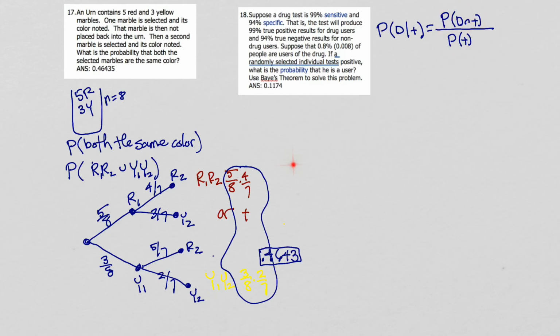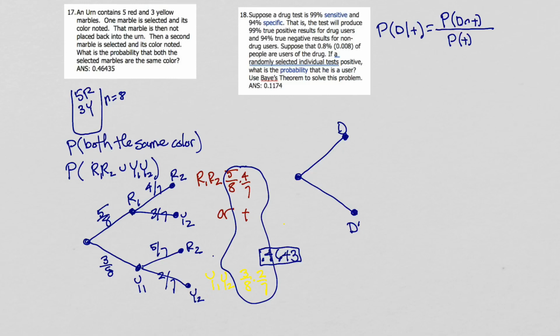Now, what I'm going to do is draw a tree diagram with branches moving out to the right. So let's start here. Look at the sequence of events here. We have using the drug and then getting a positive result. So what comes first is using the drug or not using the drug, and then you go in and get a test. So I'm going to start with this branch here and this branch here. This will be using the drug. This will be not using the drug.